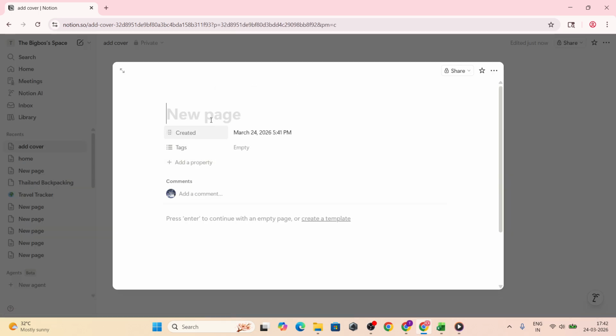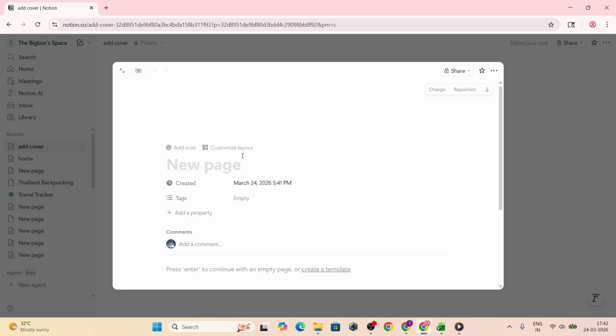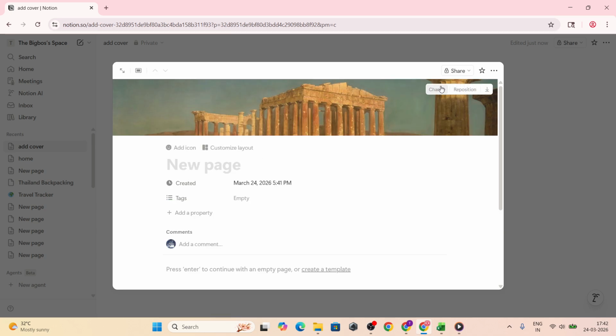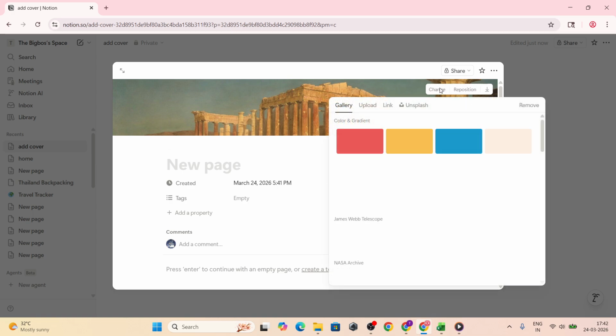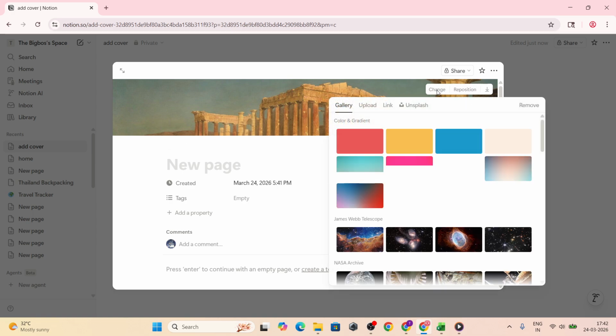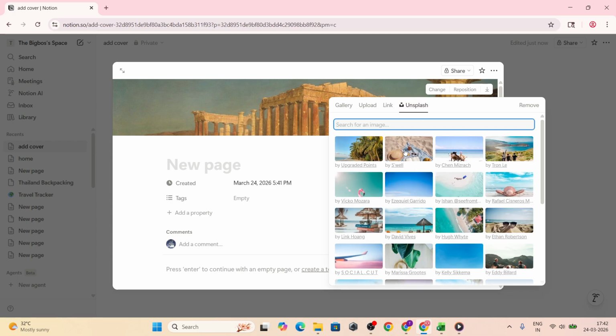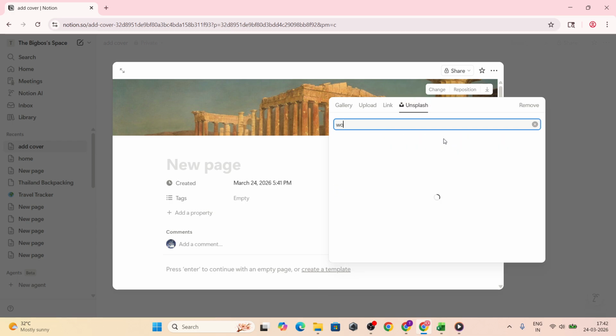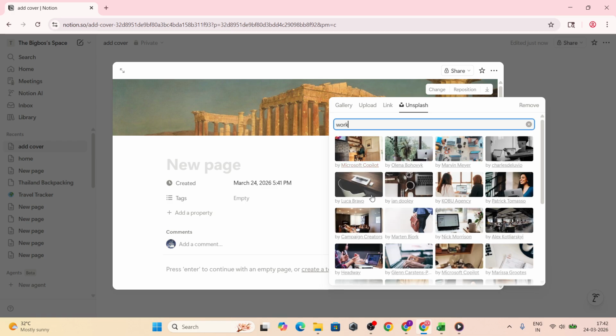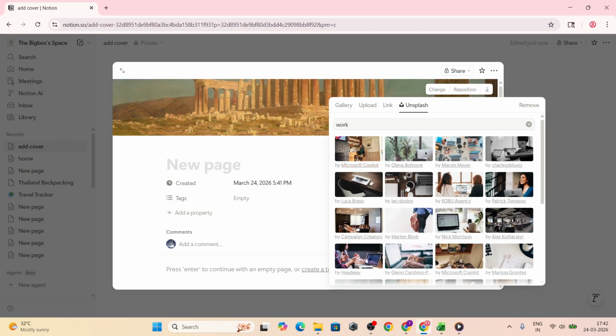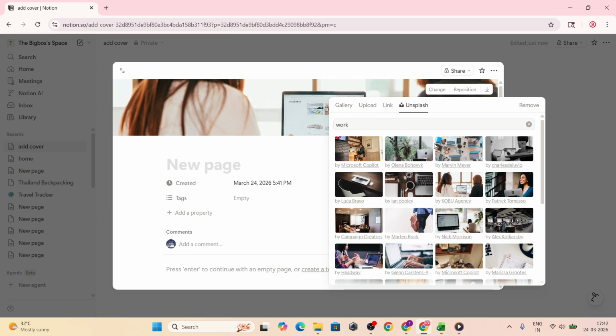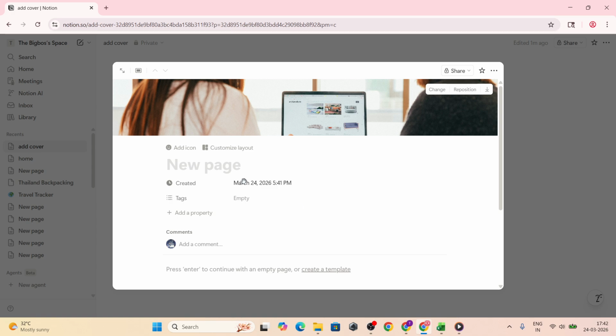At the very top, click Add Cover. Notion will place a default image there. To choose exactly what you want, click the cover again and select Change Cover. From here, you can browse Unsplash for high-quality free photos, upload your own image from your device, or paste a direct image link. Unsplash is great for quick professional visuals, while uploading your own lets you keep everything on brand. If you are using a link, make sure it points to an actual image file so it displays correctly.